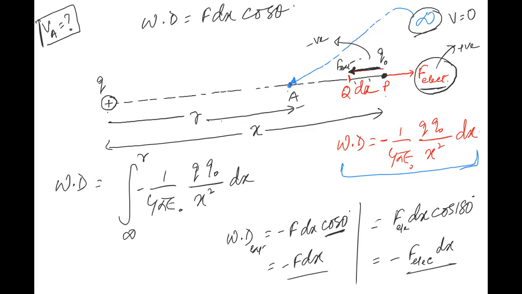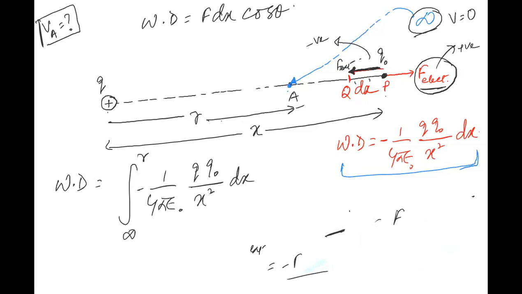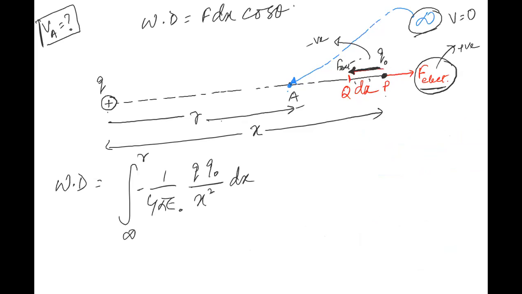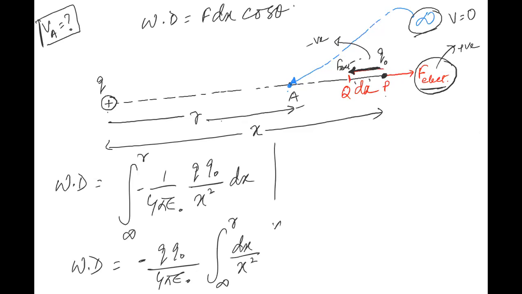Is it clear, beta? Yes. Ultimately the formula of the work done you will be getting the same. Either you calculate it from electrostatic force or you solve it by the external force, you will be getting the same result for both. Okay, so this is the work done. So q naught upon 4 pi epsilon naught with a negative sign, from infinity to r. Is there any issue with anyone? यहाँ तक clear है?